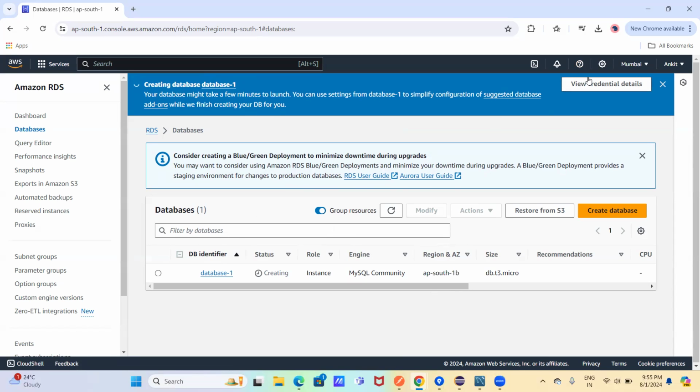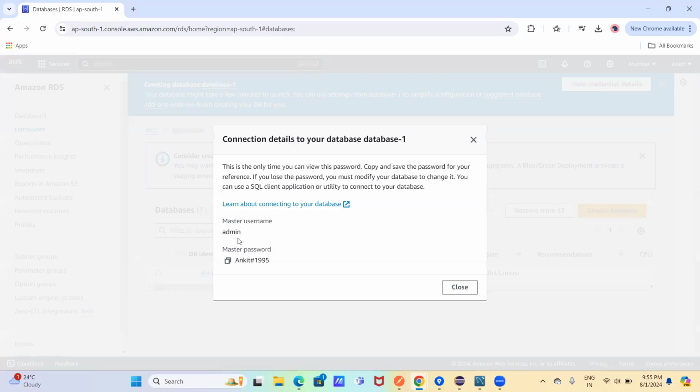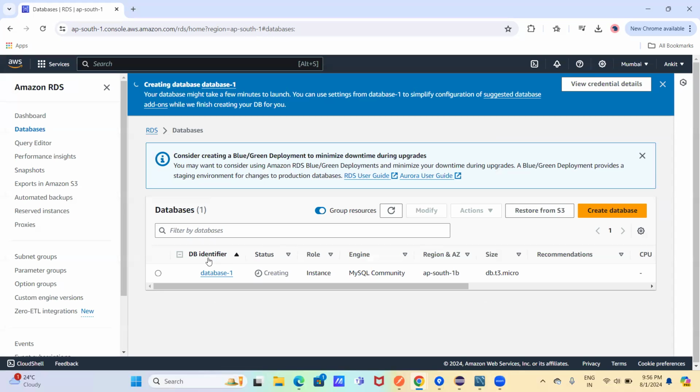Here we will click on view credential details. Here you can see your username and password that I wrote, right? Close. Your status is creating. It's not up and running yet, it is not created yet, right?